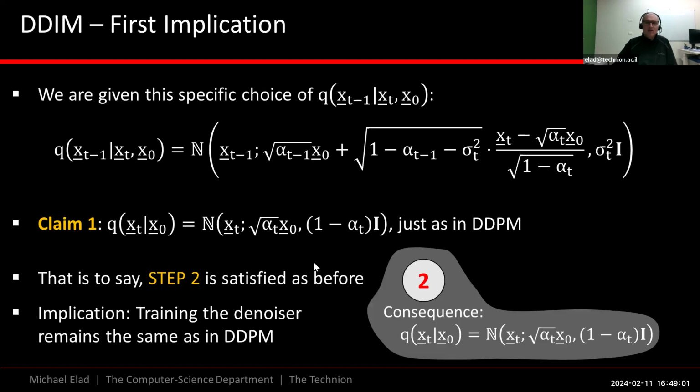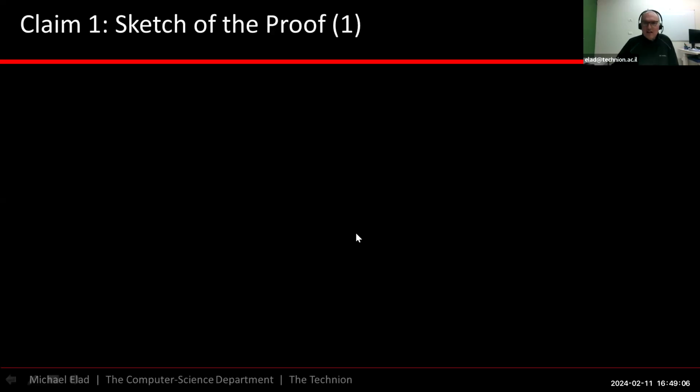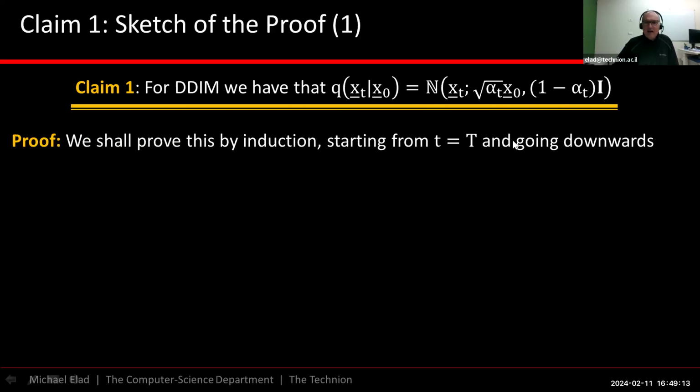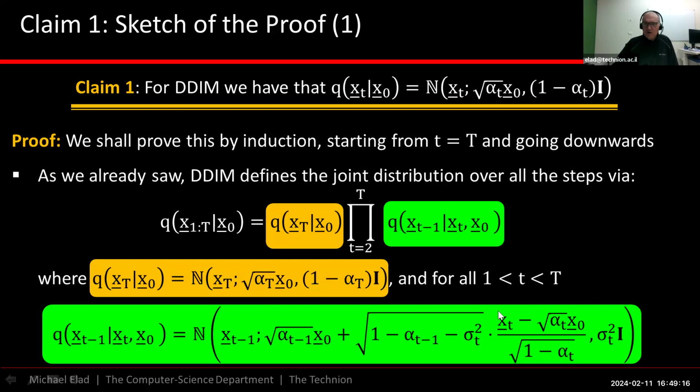In fact, let me talk about proving this property. How do you prove it? It goes like this. Here is the claim. The claim is that those conditionals are plain Gaussians of the form we have seen. And I remind you, here is the assumption. We have seen it before with the yellow parts and the green parts. Those are the reverse conditionals that keep knowing X0. And this is the jump from X0 to XT. And I remind you, look at the yellow part here. The yellow part is exactly what this claim says for time step T equals capital T. So at least for capital T, it is correct.